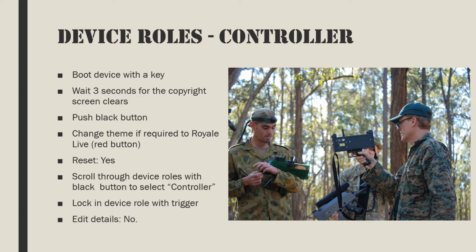Alternatively, any device can be unlocked by holding down the red and black buttons on boot for a few seconds, and then when the display says SATR initialize, push the red button. After waiting for the copyright notice to complete, push the black mode button to enter the uncommon menu. If the theme is not Royale Live, change this now.